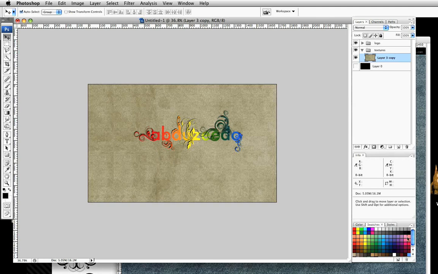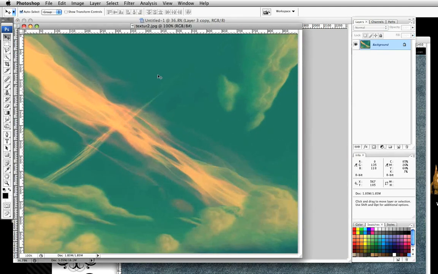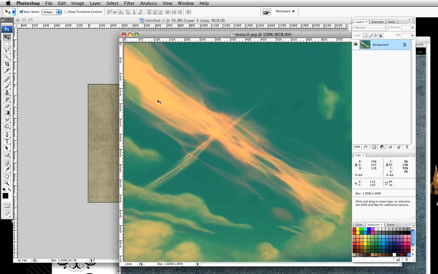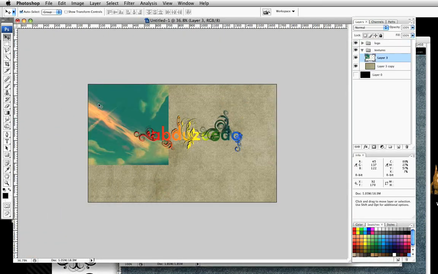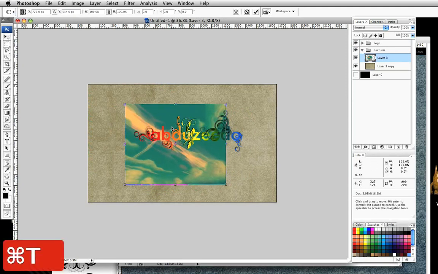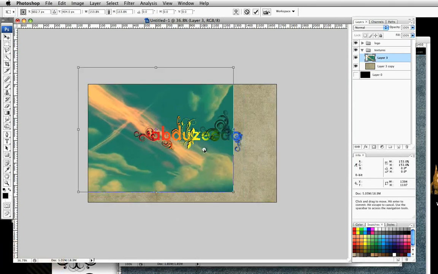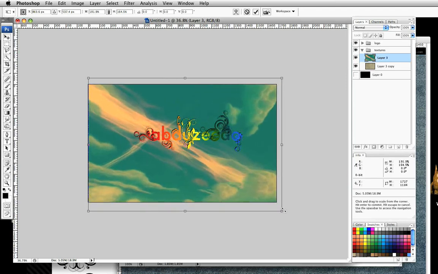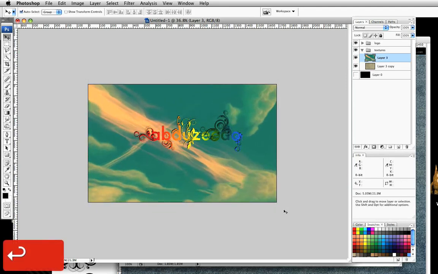We're then going to add our second texture, which is texture 2 from this pack. Again, click and drag that on. Now with this one I'm going to use the free transform. I'm just going to increase the size like so, enter.